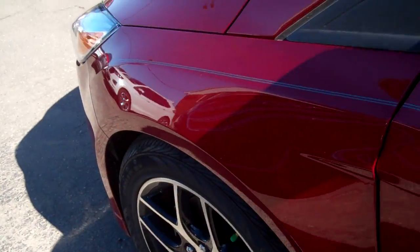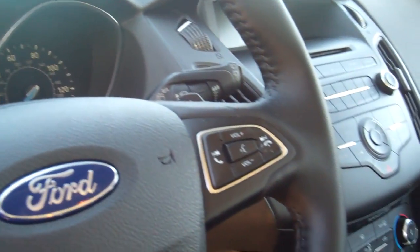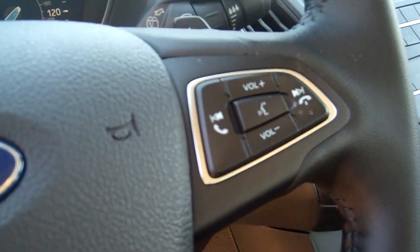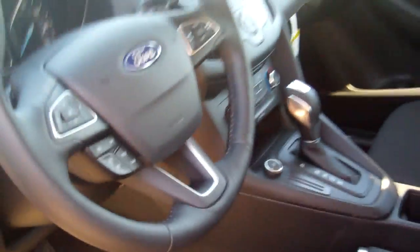Look at the wheels too — really good design. On the inside you can see it's got a lot of features in it. It's come a long way, the Focus has, in the past few years. You've got all your Bluetooth controls right there, your cruise control, everything like that. There's where your backup camera is. Really nice, well loaded vehicle.